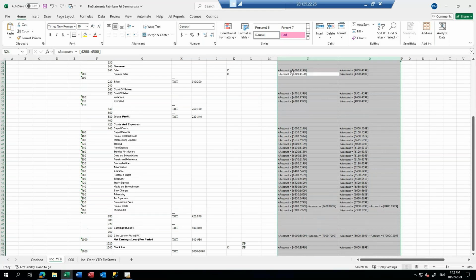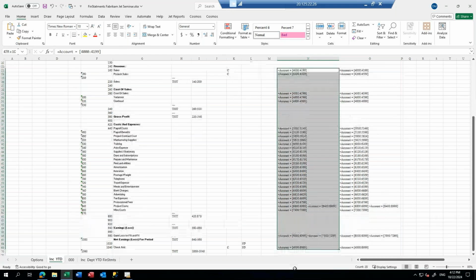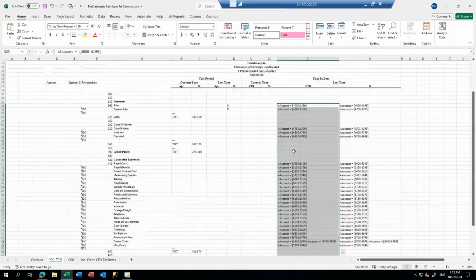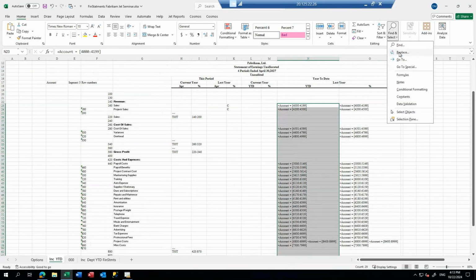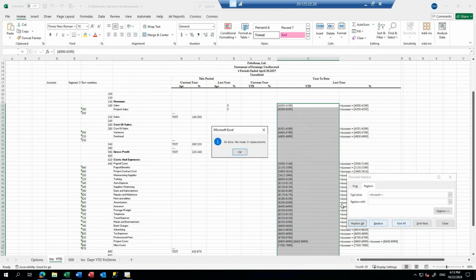Now, inside here, I'm going to just highlight all of this again, just on the one that I'm going to work on. I'm going to go to the top one here. I'm going to use a function inside Excel called find and replace. And I'm just going to do a few quick replacements. I'm going to take plus account, space equals space, and I'm going to replace it with nothing. I'm just going to go replace all. There it is there. Gets rid of all the account, 31 replacements. Perfect.